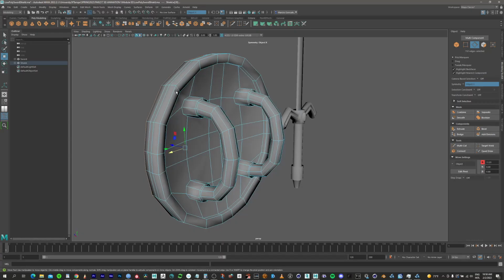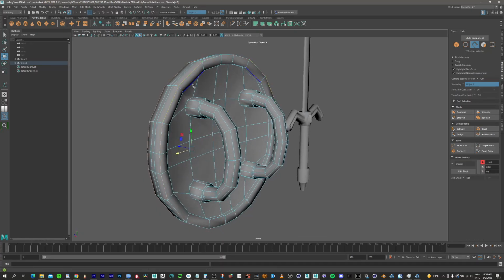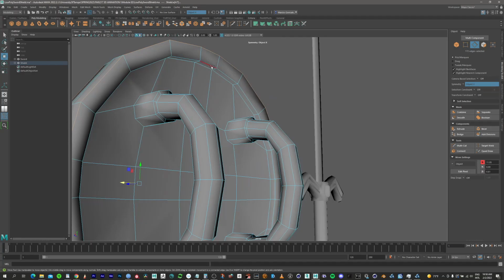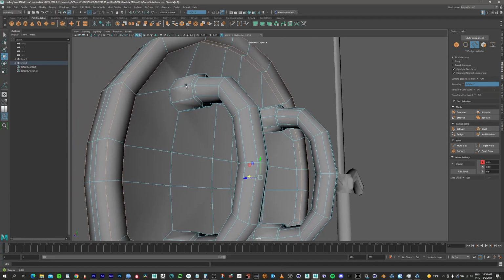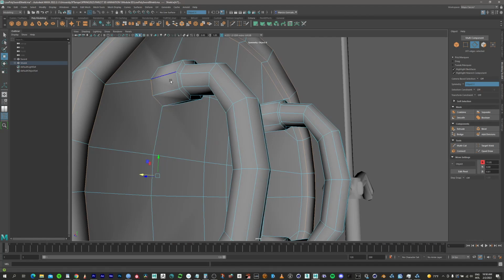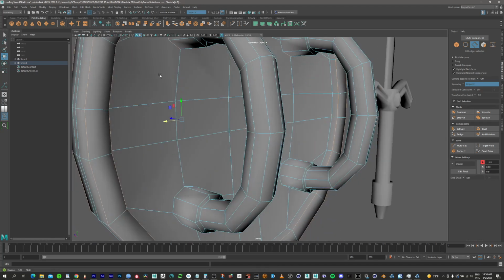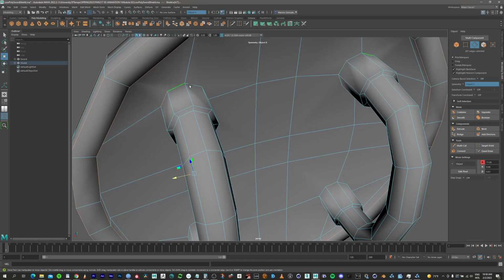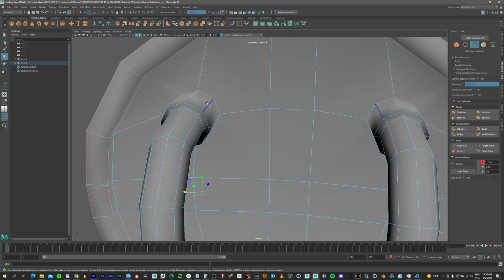Okay, so here in the back, this, this, this. So sometimes the ring selection is not perfect, so you have to kind of manually select everything.